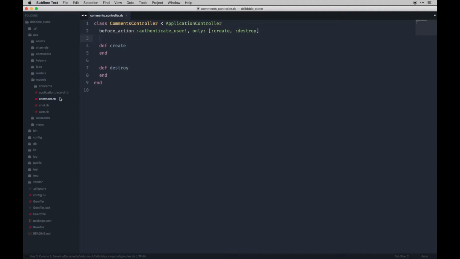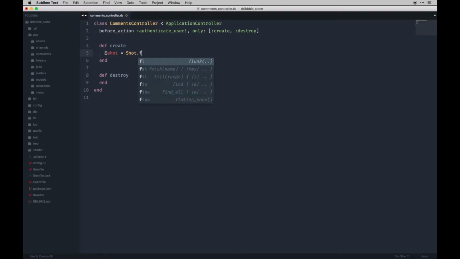So in our comments controller is where the big stuff is going to happen. Basically, we're going to have a user be able to create a new comment on a shot. We'll start by grabbing the shot. So Shot.find params shot_id.